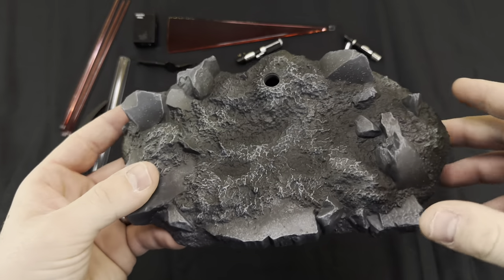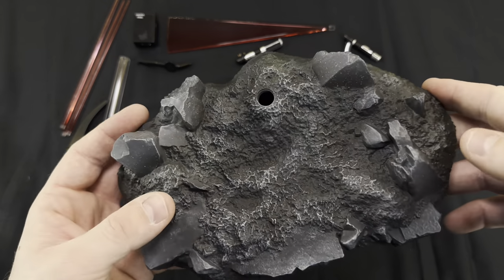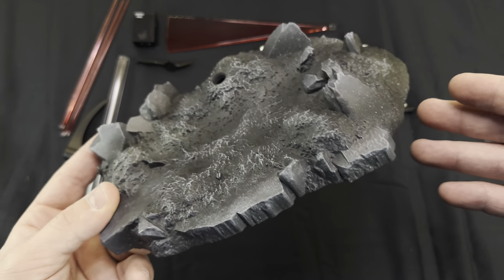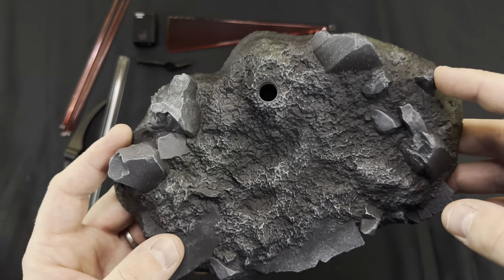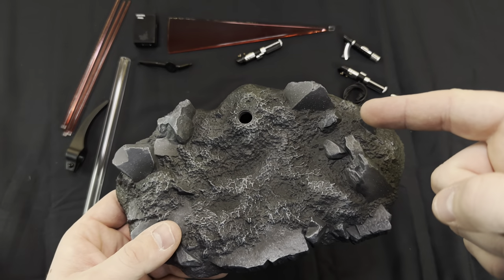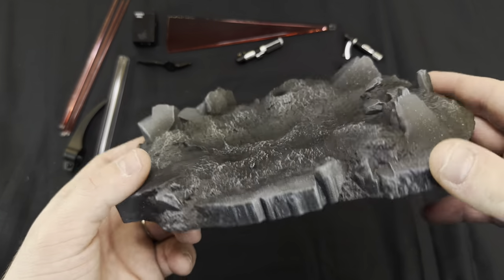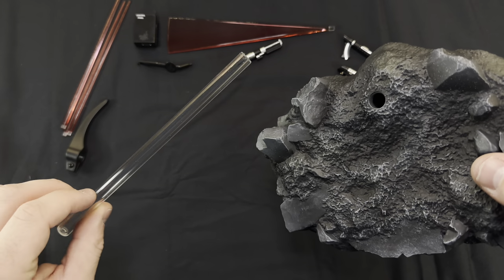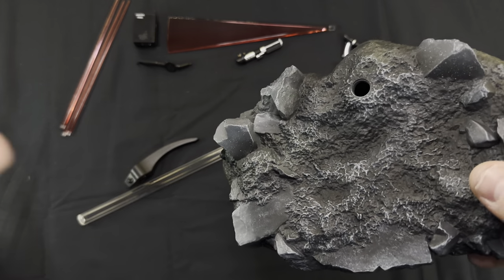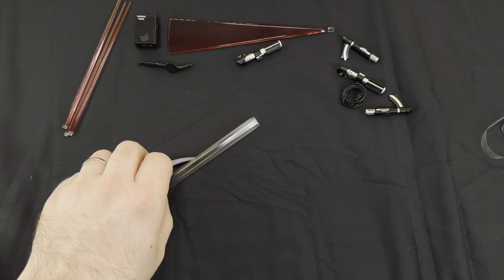You also get a rocky-style base replicating the moon where Obi-Wan and Vader fought at the end. A lot of people say this is replicated from the Mark 85 base — I personally don't have that so I can't confirm, but either way it's a first for me. I'll most likely use this one for Vader since he'll be in battle damage, and Obi-Wan will have a similar base so the two together will look like a complete scene. You also get a little acrylic pole and an arch for the crotch support — similar to Thanos and Venom figures, typically for bigger figures, which makes sense because Vader is a big dude.